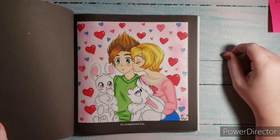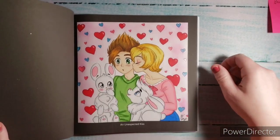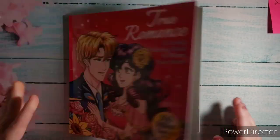So yeah, I think it turned out really well, and I think he's cute with his expressions like, what? But yeah, this is a fun book. Very, very fun, romantic-y type pictures.